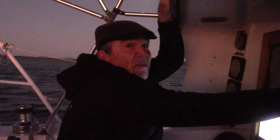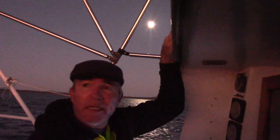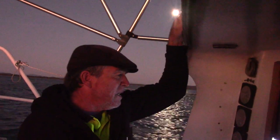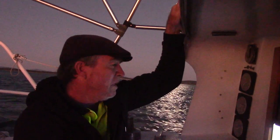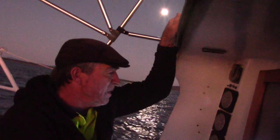Well, we've just left Pancake Creek. We left in the dark. There's quite a few rocks and stuff in Pancake Creek, and it's a lot of current, quite narrow. Yeah, we probably should have waited half an hour for the sun to come up a little bit, but we went in on avionics and the charts were all correct, so I figured we were okay to come out.